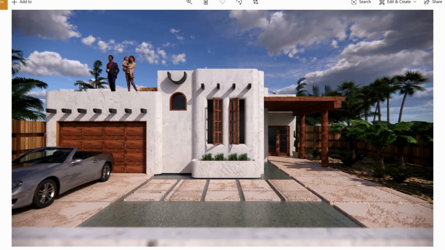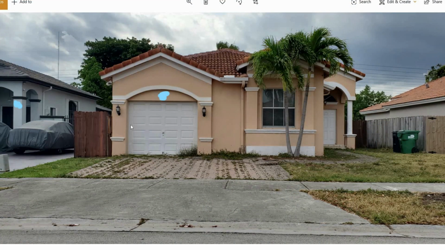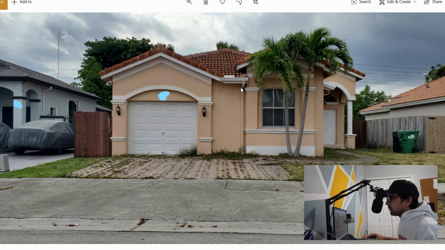Okay, so if we compare back to the original house, I'm just going to flash the image here for a second. As you can see, this is what the old house looks like, and just keep that in your mind. We have the main entrance here. It's a single door, and we have the garage in the front, and then this single door, and then we have this single window here. We have a gabled roof. We have a rain spout or a gutter. We have this small little alley here and another one here, and we have neighbors.